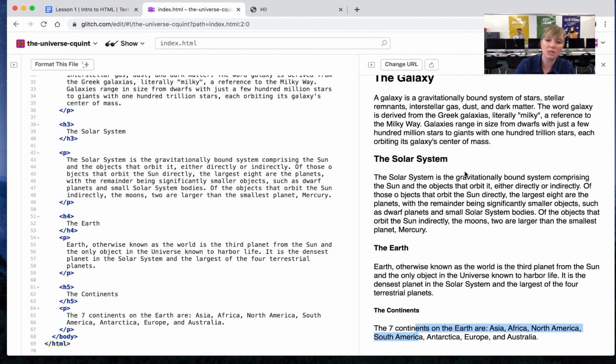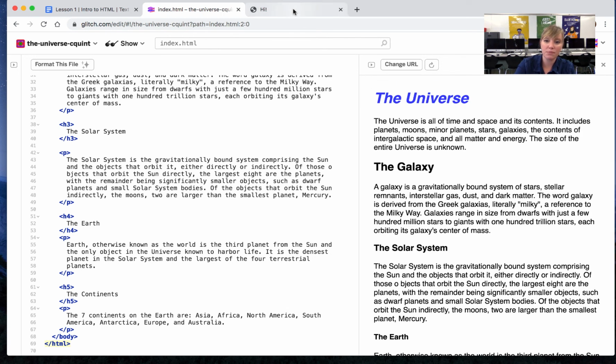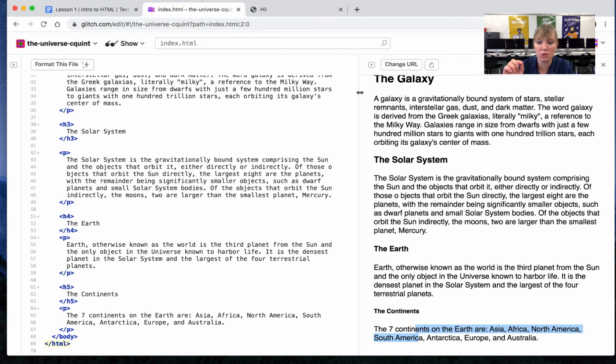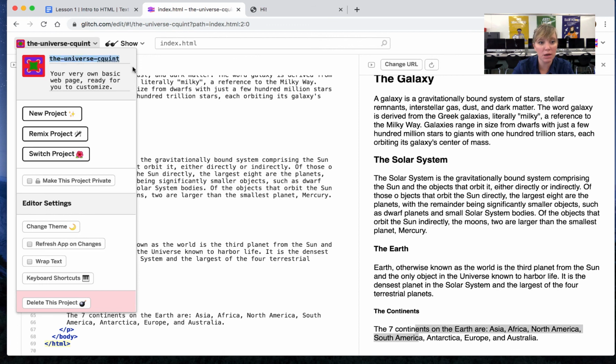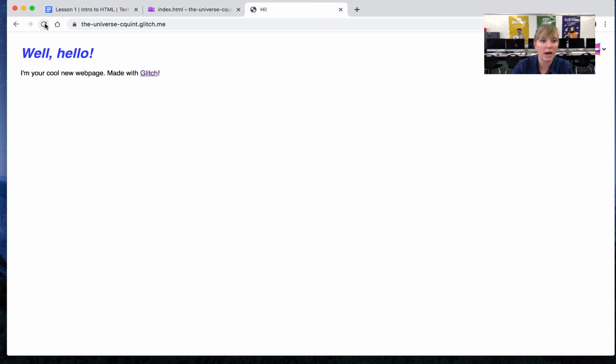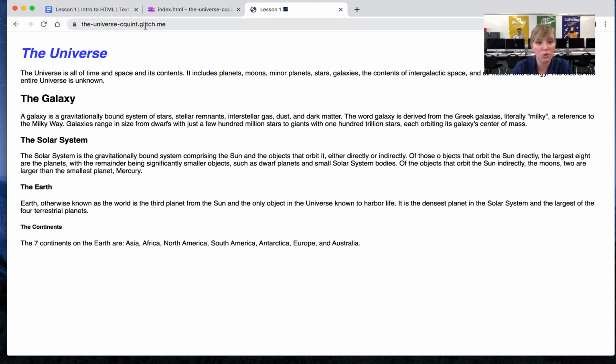So right now, this is the first thing that I want you to code along with me. This is the notes for lesson 1 right here. You are going to change the name of your file by clicking here and changing it to the universe. Put your first letter of your first name and your last name, and that way when you pass it in, your URL will have that information about you on there.